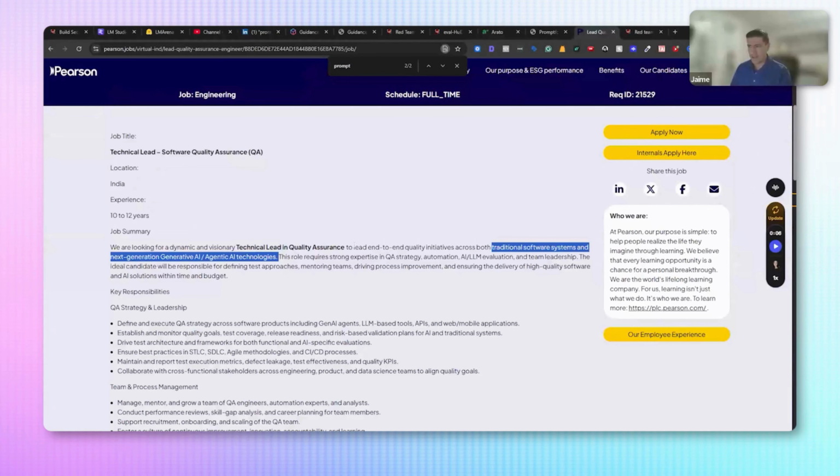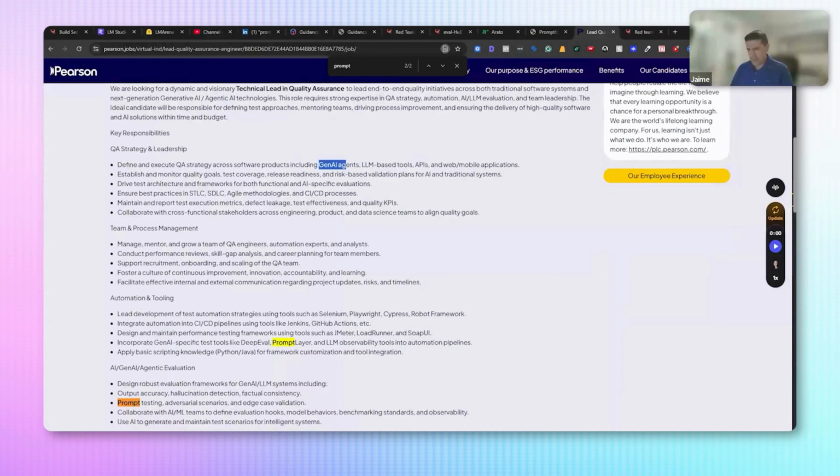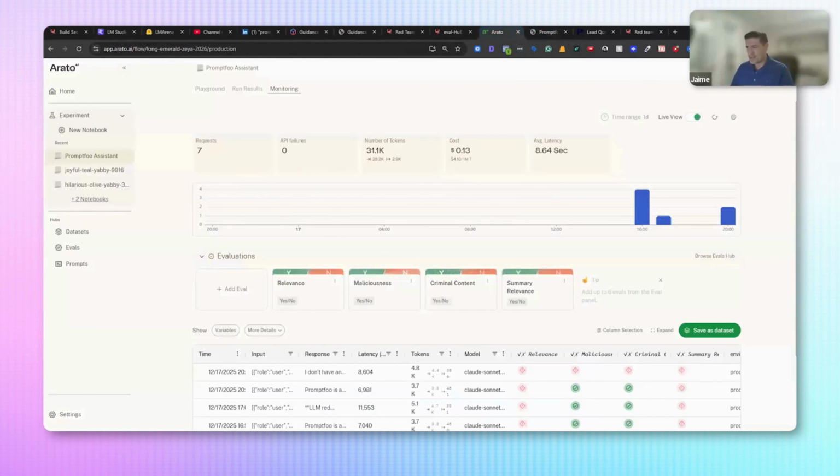So you want to lead end-to-end quality initiatives across not only traditional, but also generative AI. Okay. You want LLM-based tools. You want AI LLM evaluation. You have GenAI agents. You have Deep Eval, which is another framework, Prompt Layer, LLM observability, which is what I wanted to show you here.